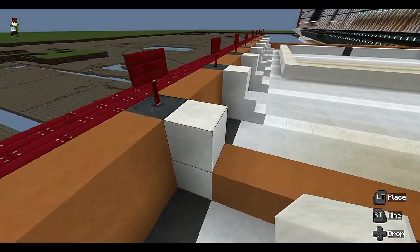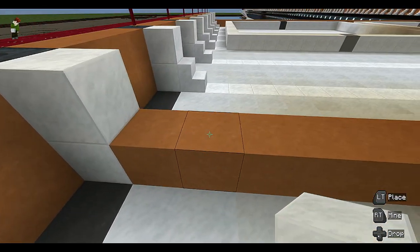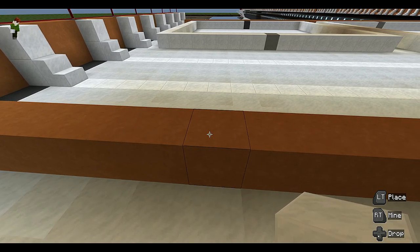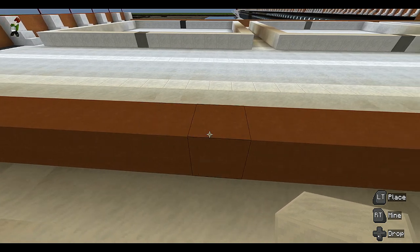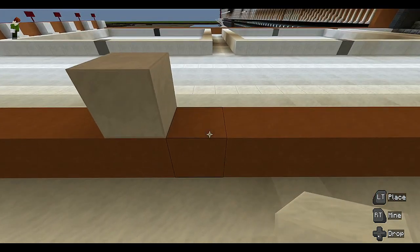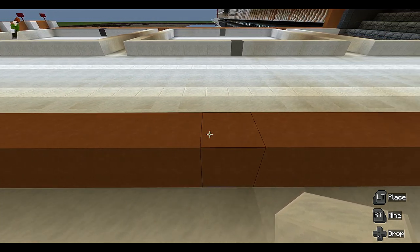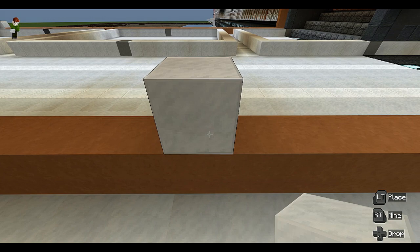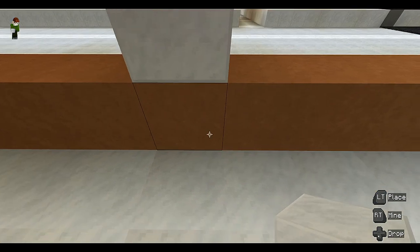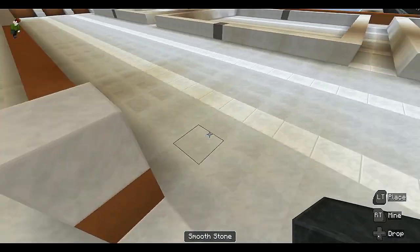Okay, so starting from frame number 22. Let me just get my frame bearings right here, 22. Yep, you need to go inwards by 40. So that's 1, 2, 3, up to 20. I'll leave a mark block there, so it's 20. Then 1 to 20 again. That's 40. Okay, now you need to remove the next six. 1, 2, 3, 4, 5, 6. Leave a block there. Now what I'll use here is smooth stone.